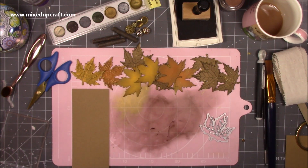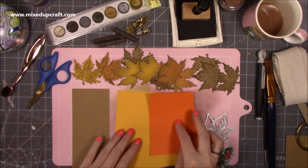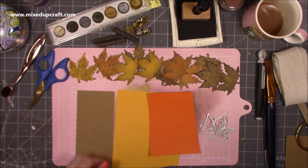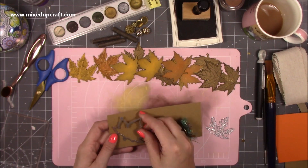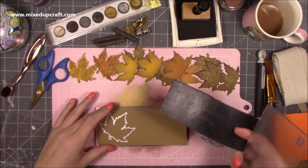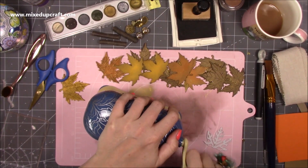I'm going to do another yellow and some orange so you can see the colors without being distressed — you don't even have to distress them. But I'm going to show you the different ways I like to distress things. First of all, you want to die cut your frame, and then you're going to die cut both again together to give you that detail. The nice thing when working with smaller dies is you don't have to worry about getting your big die machine out, so I'm just using my little one here.